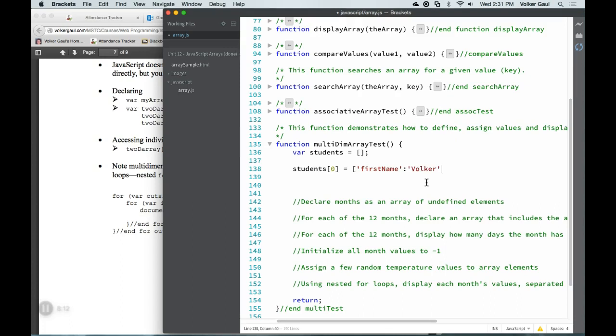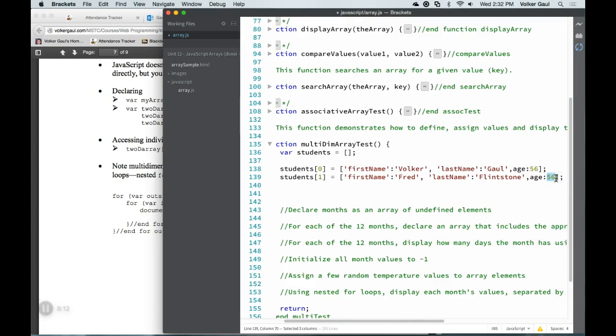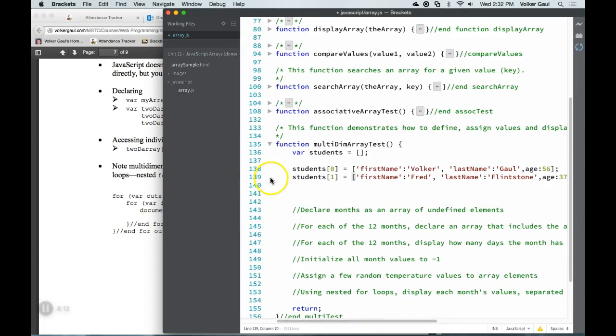So that's an associative member of an array, comma, last name, and I'm going to simplify and just go to age here. And just for grins, one more.